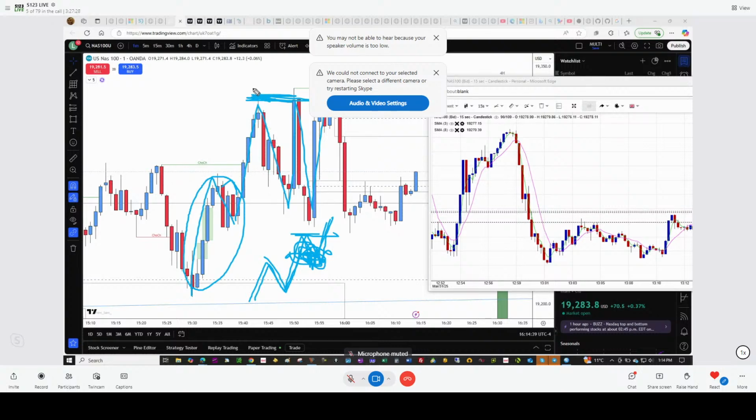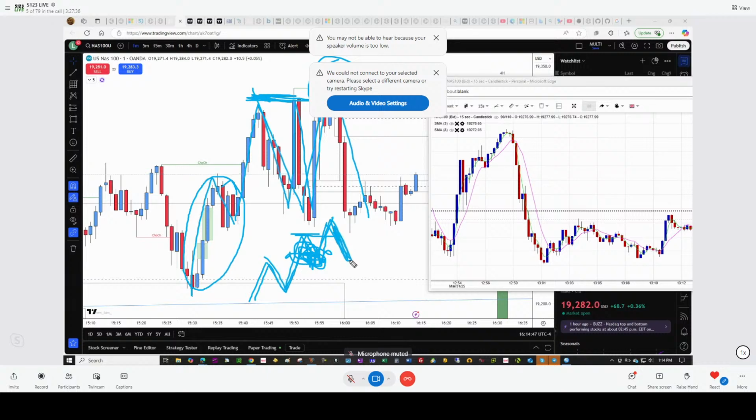That gives you your structure. Once you do that, then your structure is done. So now you would expect them to come back down. But once they come back down, where are they going to go next? It all depends on where you are in the bigger structure. So either we're going to continue going up, or we're going to just go halfway and continue going down.